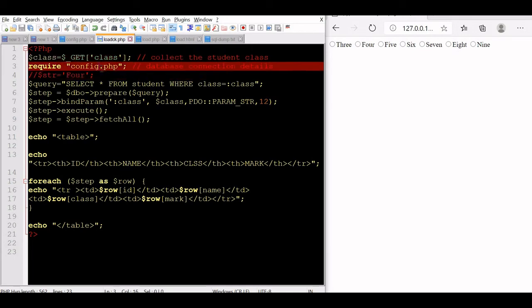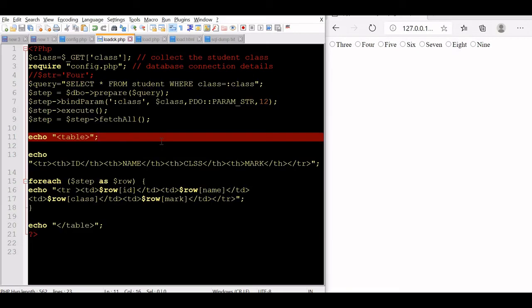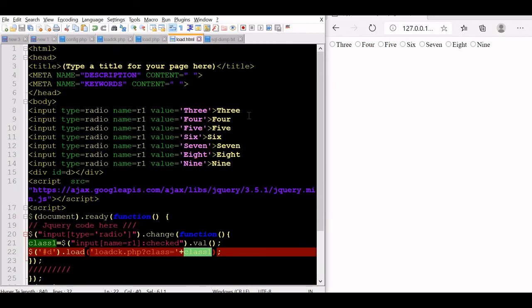Now what I already discussed, I will just mention that this config file is our database connection file where our MySQL details are stored. That file you have to edit after downloading. Now this part is my PHP query and how I will get the data from the database. This is covered in our PDO. In the PHP part you can see the videos available. This is the query I am using and the parameter I am checking and using. Now it is saved. Now let us come back to my load file, the load file is here.